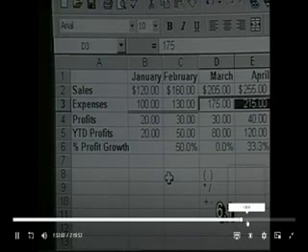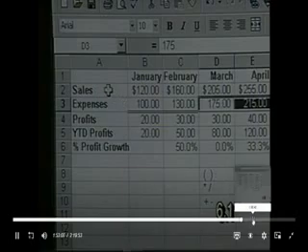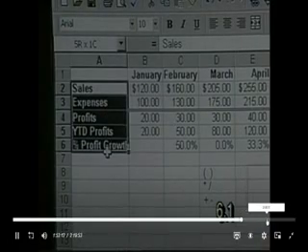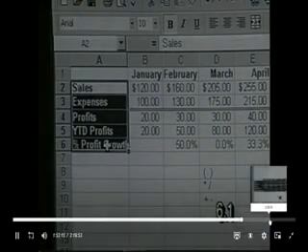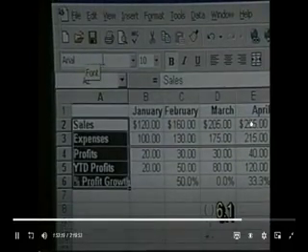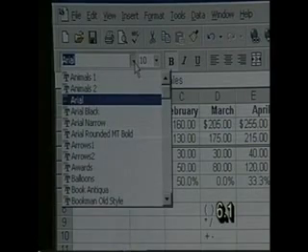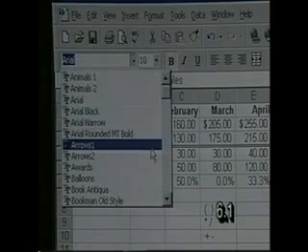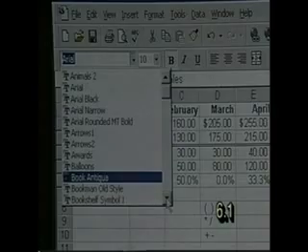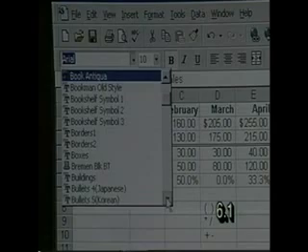We also have the ability, and sometimes we want to do this for emphasis or for just general appearance, to change the actual font. Suppose, for example, we were to highlight these cells in column A. The standard font in Excel is called Arial, and we see it here in this portion of the formatting toolbar. If we click on the down arrow to the right of it, we see many, many choices. Now, what we see on the screen here and what you see in your installation may vary, but you're likely to see 20, 40, 60 of these, depending upon how Excel has been installed. There are many, many different choices.